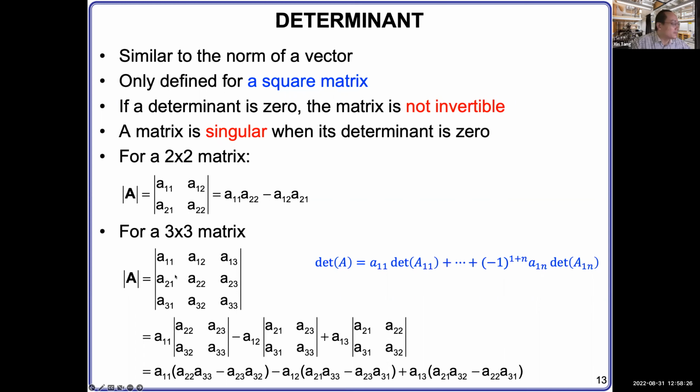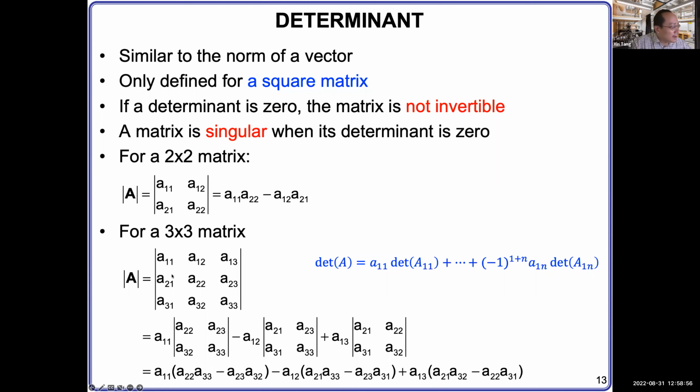Excellent. Select a row or column first, and then around that row or column, we pick the components one by one. Once we pick one component, that row and that column we can ignore at that moment, and the remaining 2x2 components will be used to calculate their sub-determinant using the equation shown above.